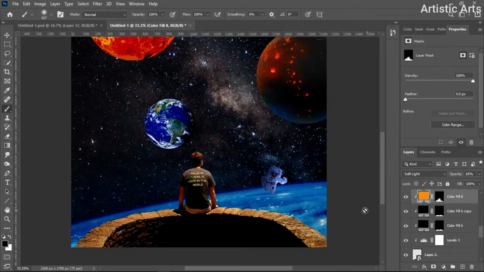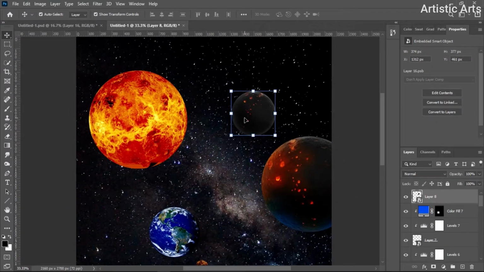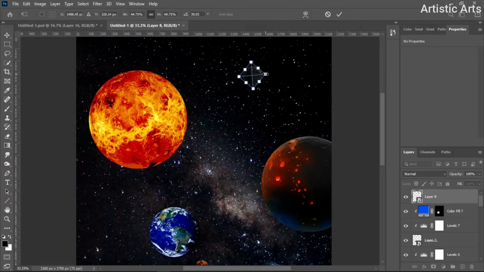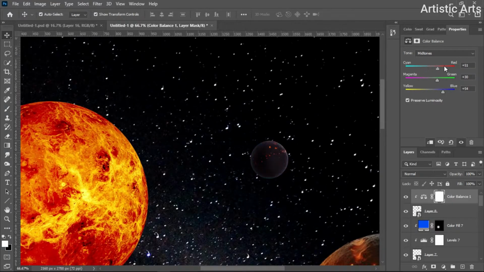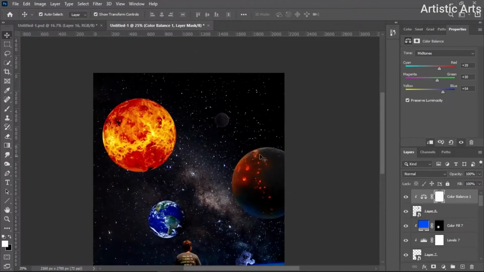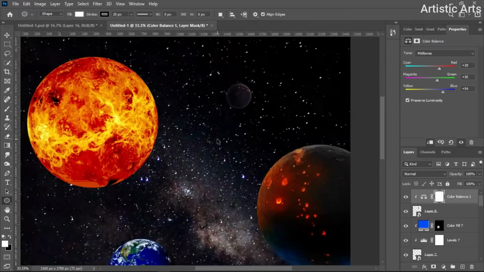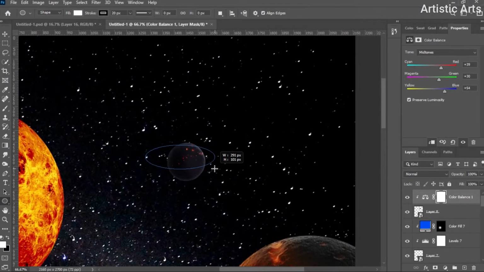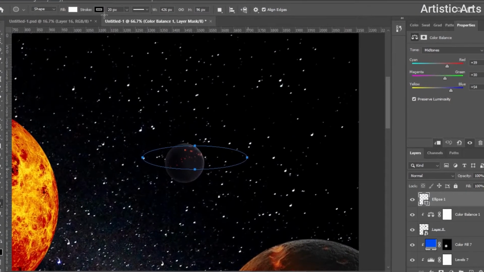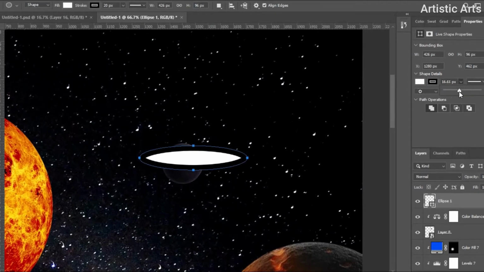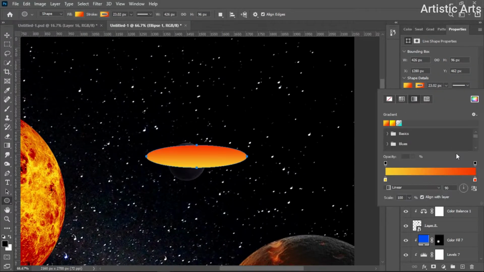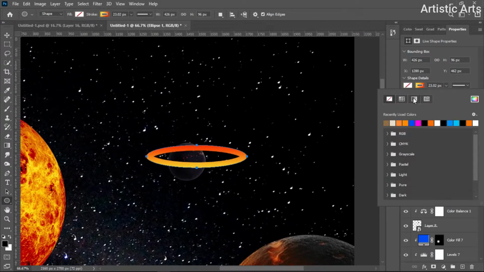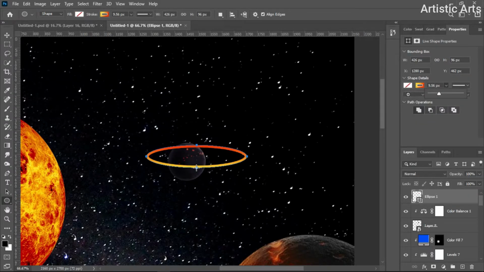Now adding one more black planet, but this one should lie at some great distance, so I will make it comparatively smaller. Also, I think I should create one ring around it, so many of you guys can get attracted to this Photoshop. Maybe this color will be perfect for it, I guess.